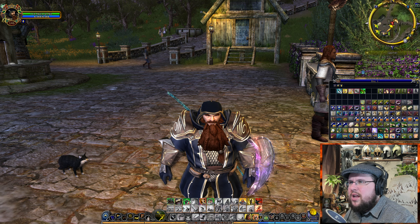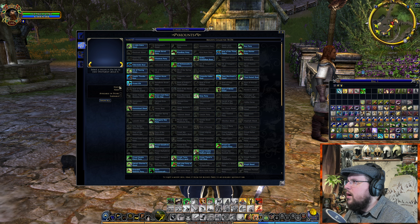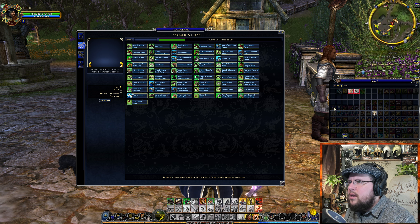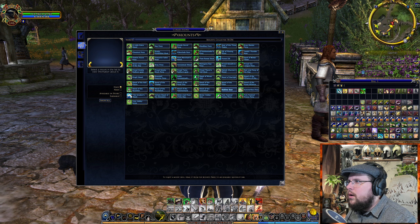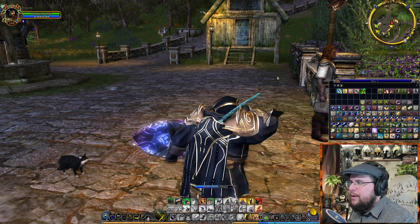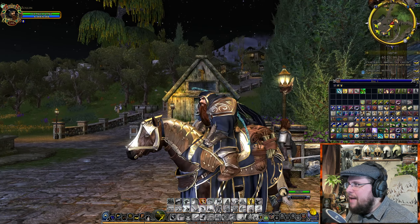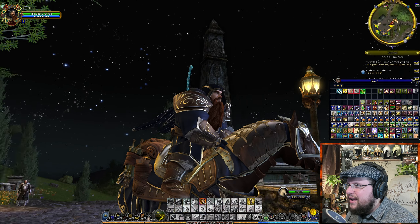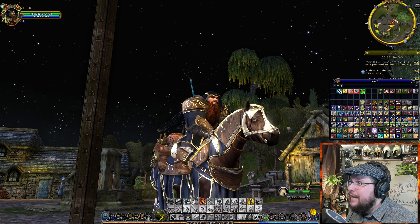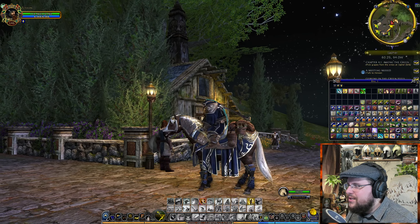Wait — didn't that give me a mount? Let me double check. Oh yes! Rakish Charmer Steed — it did come with a mount, I just clicked it without realizing. Here's what it looks like — oh, that actually looks awesome. Look at that mount. It's got armor plating on its neck with leather straps, and it has scrolls on it. I actually really like how this horse looks. Its automatic name is Charmer. Really nice, generic movement of the horse.